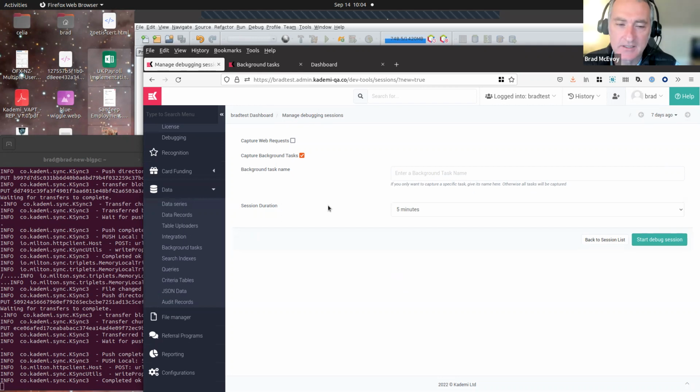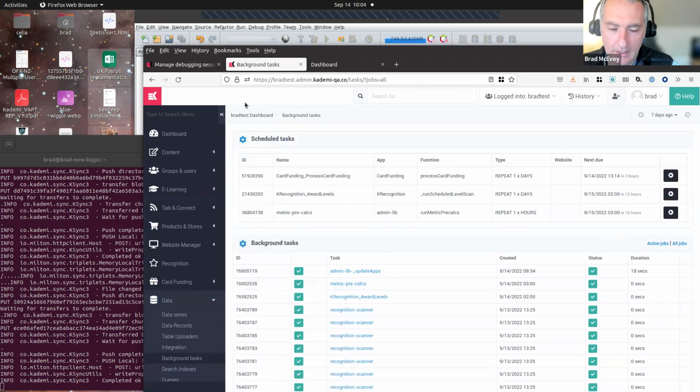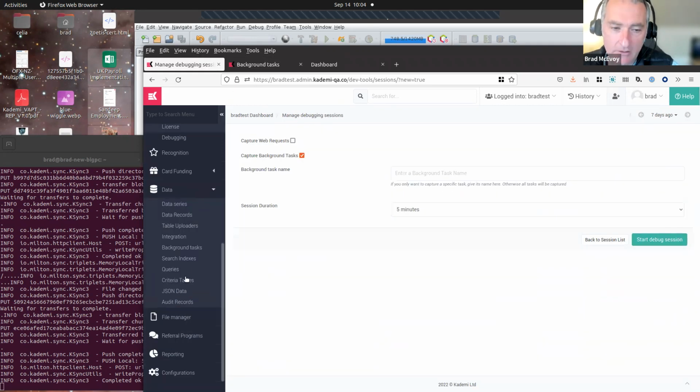Honestly, this debug session thing is your best friend if you're building code, and we're going to add to it. The next thing that we want to add is a listing of template variables, because often the hardest thing when you're building something is knowing where to start. What have I got access to? So we're going to put that in there. But yeah, it is a good tool.